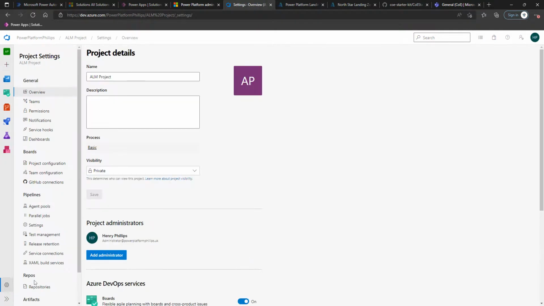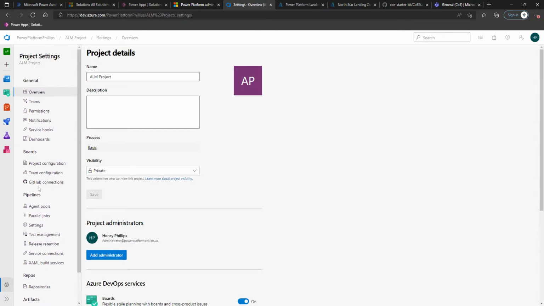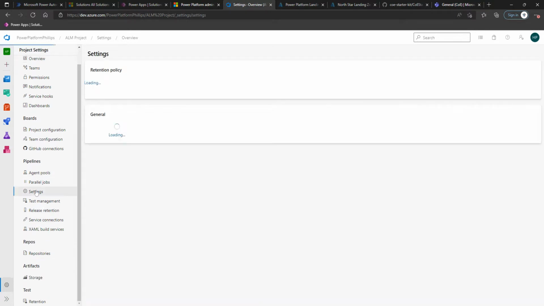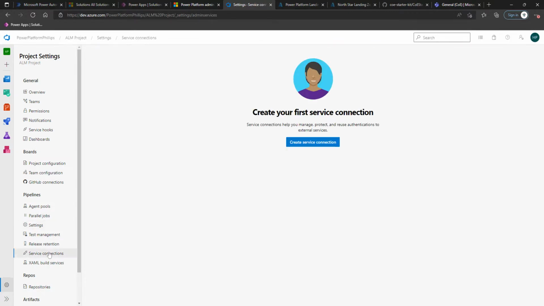Just to call out another setting, I'm just going to go to, if I can find it. So under pipelines, there's this concept of service connections. Now, you are going to want to have one of these per environment, basically, that you're going to move your development artifacts through to.